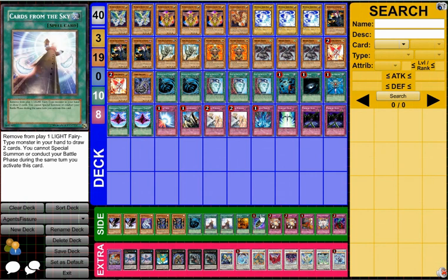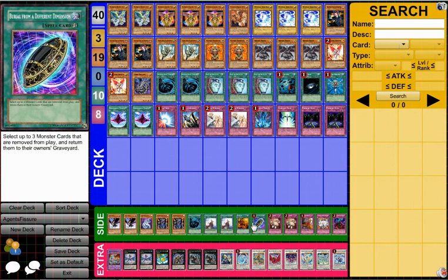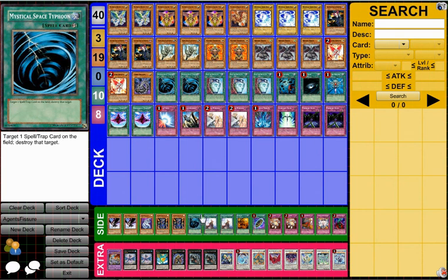Then a typical setup for fairies: 1 Trade-In, pitch a dead Christia to the graveyard, draw 2, Burial from a Different Dimension, just get back 3 cards. You don't get back your Tengus, cycle your Tengus again if you need to. Cards from the Sky, just more draw power. Side that in when you need the draw. Third MST, pretty good with anti-meta.